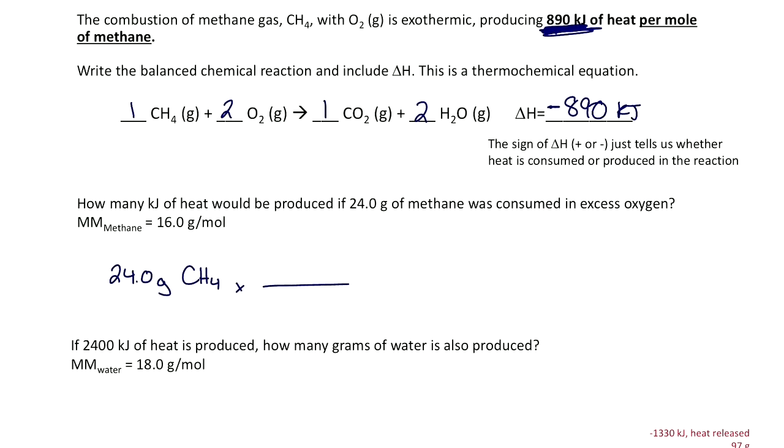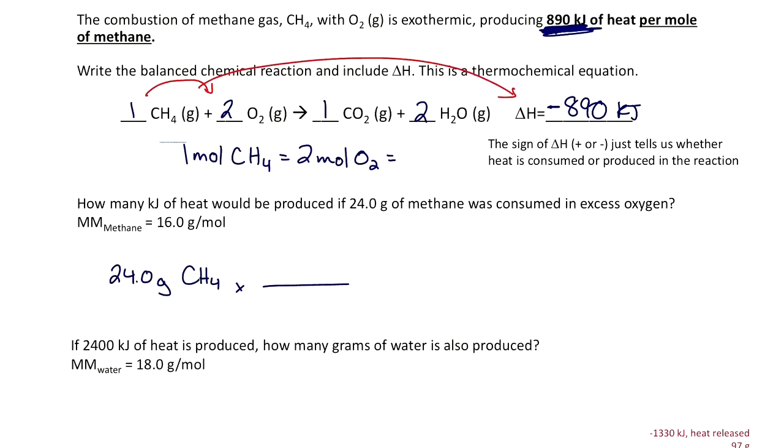So what's great about this, what was the special thing with the coefficients here? We could use them in stoichiometry if we were in the unit of moles. These coefficients are really nice because if we're in moles, we can go wherever we want based on the stoichiometry. Now with this delta H term, we can say the same thing. For every 1 mole of methane, I need 2 moles of O2. I could go to methane, I could go to O2, but I could also go to delta H as well.